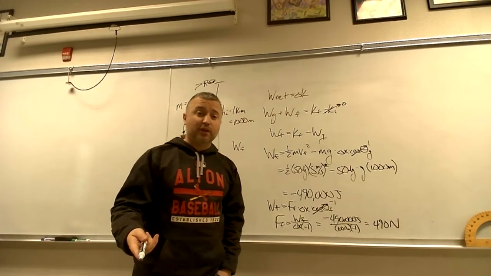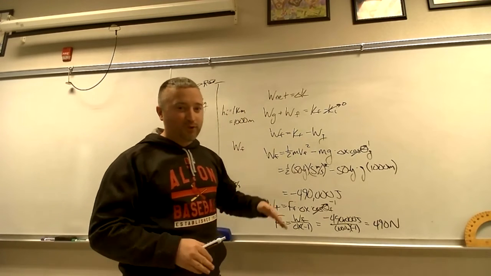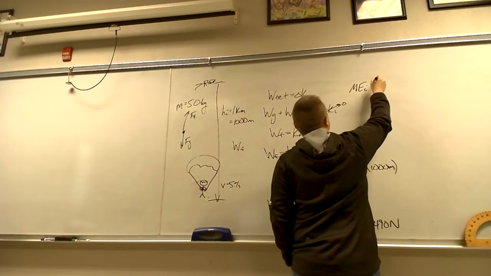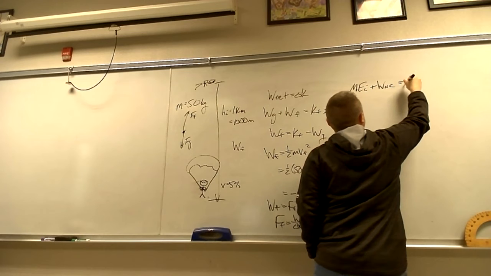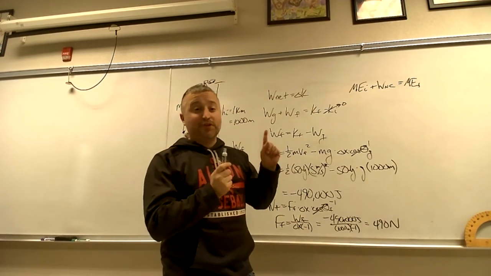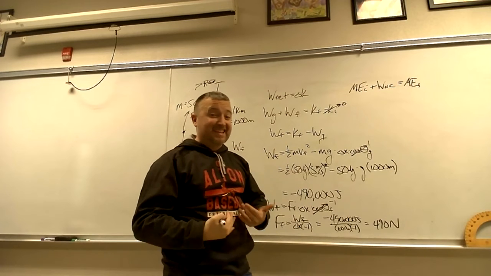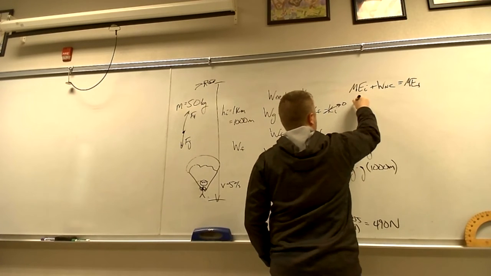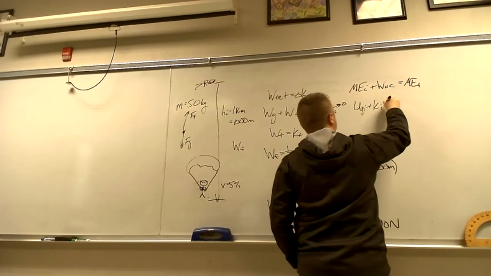Now, I told you I was going to show you the other way just real quick. Hang on 2 seconds. It's not going to take me that long. I'm not going to go through all of this work again, but you can, in fact, use this if we add this part in. Conservation of mechanical energy works if you put that work of non-conservative up there. Remember, that's going to be taking that energy out. So what is this? Well, that's all the types of energy that are changing. So I have gravitational initial plus kinetic initial. I'm going to ignore elastic right now.